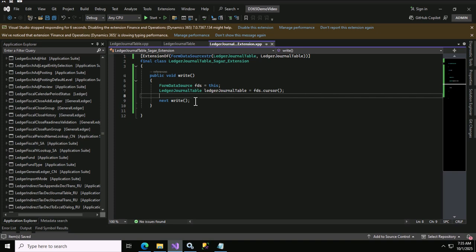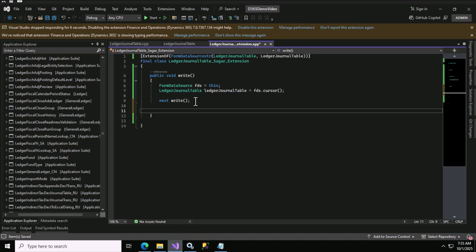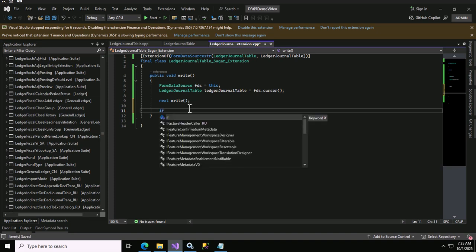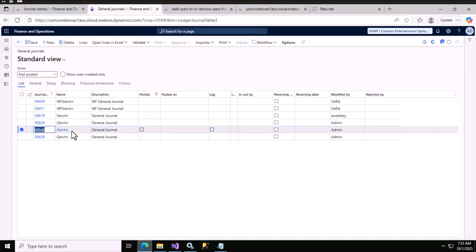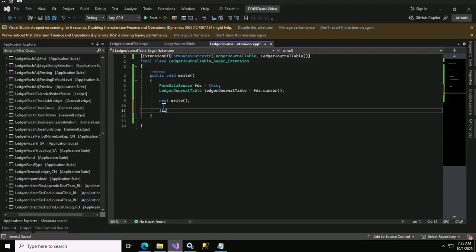Next, first of all, we'll need to check for which type of journal we are going to automatically submit this one. We are only interested in this being auto submitted for this journal type, that is this one. So here we have this particular table, right?